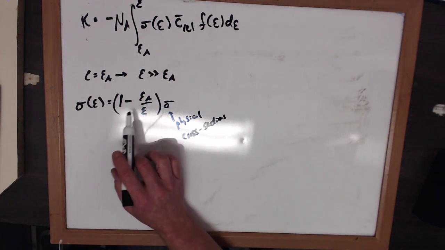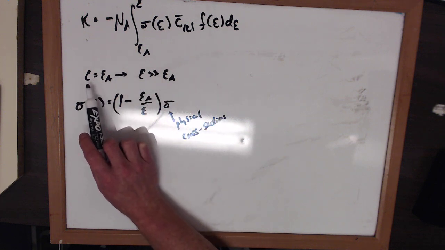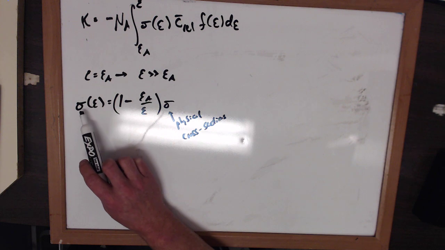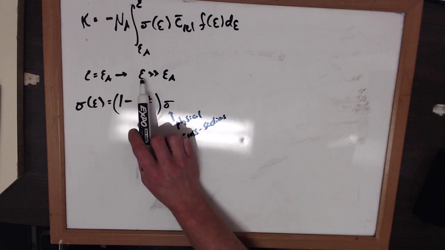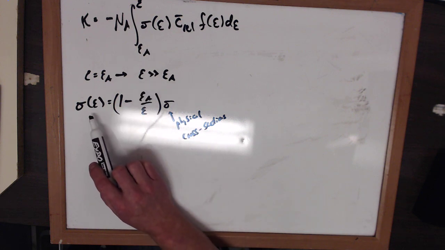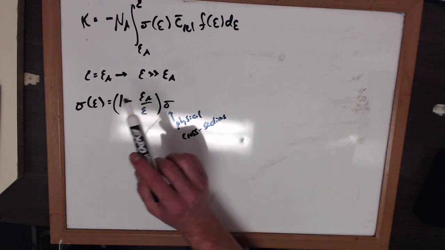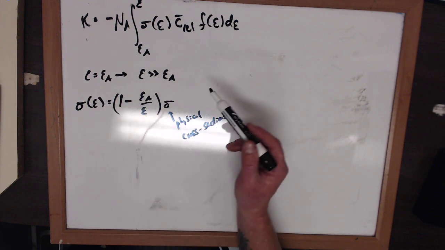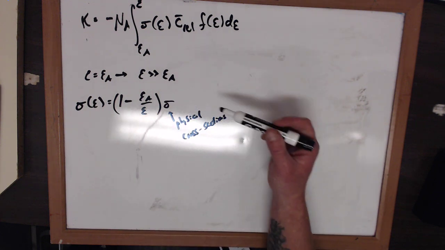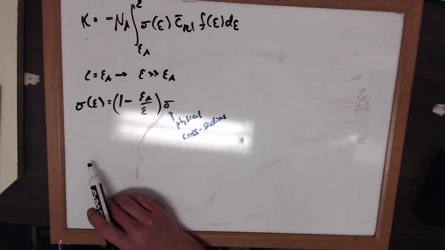Now, in the limit where EA is equal to E, we notice our kinetic energy cross-section will tend to 0. And as we increase E, our reactive cross-section, or our cross-section as a function of relative kinetic energy, will steadily increase up to some limit of the physical cross-section. But it won't get bigger than the physical cross-section when we impose this limit, okay?